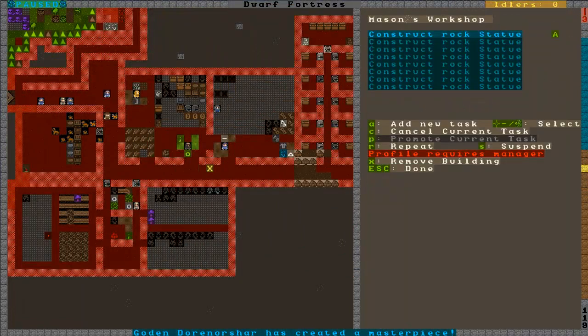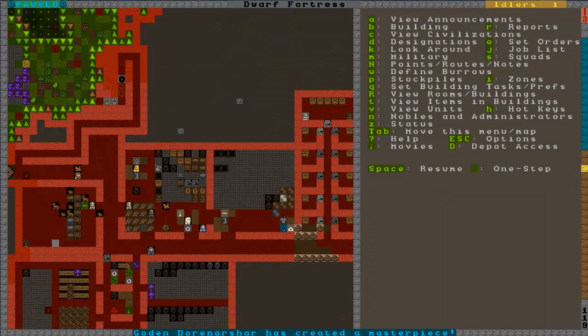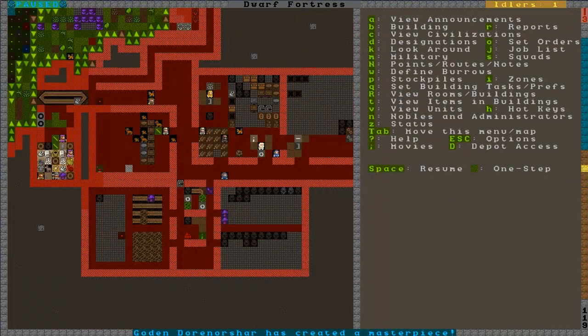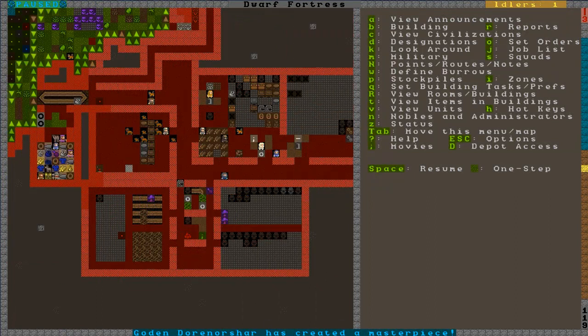For later caravans, it's not a bad idea to have a dwarf working full-time to fill up a stockpile worth of trade goods, of craft dwarf goods. In addition to that, glass items are really good, or even items made from metal, craft goods made from metal. Weapons and armor sell really well. But that's going to be later on once you have a metal industry going. Currently, we don't have any metal going on.